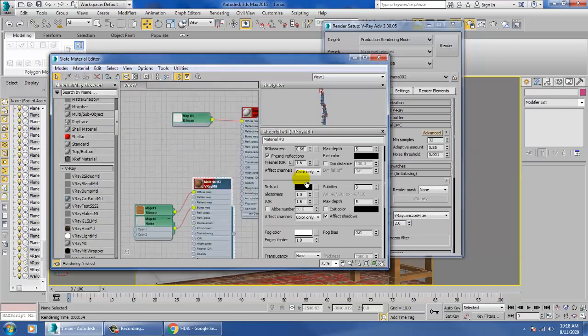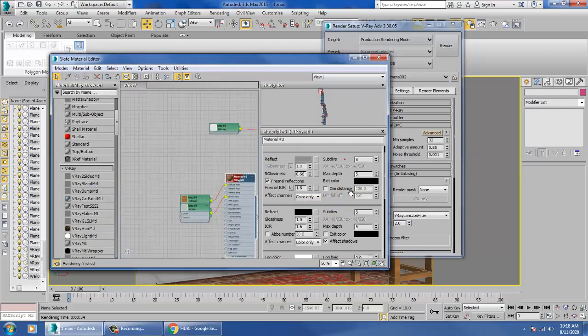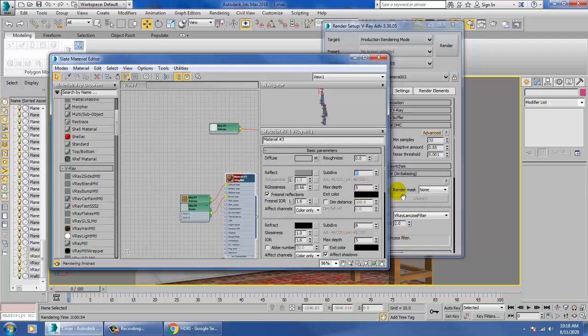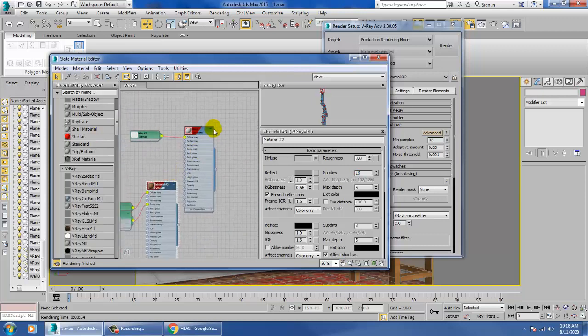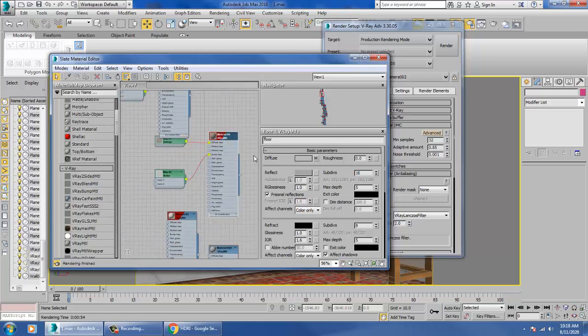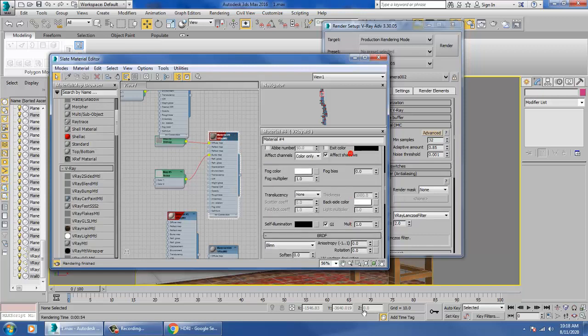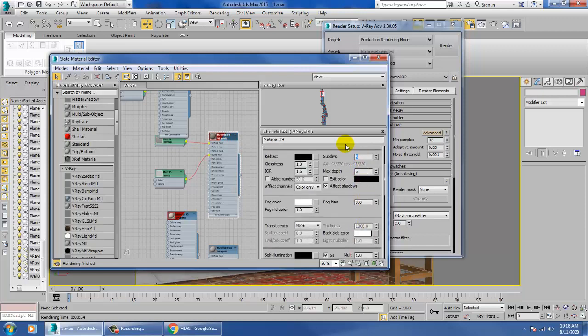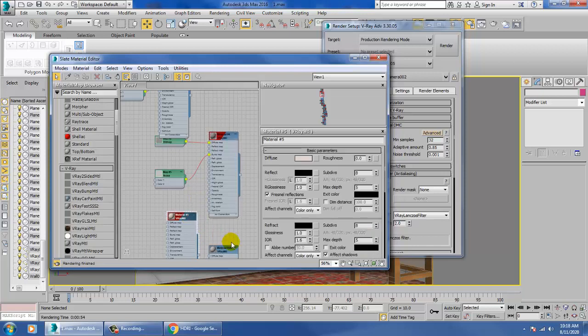If you go into the material, you have an option there, that's the subdivisions. You can increase it, but it will increase the render time. If you increase the subdivisions for it, it will definitely increase the render time. So let's go down.